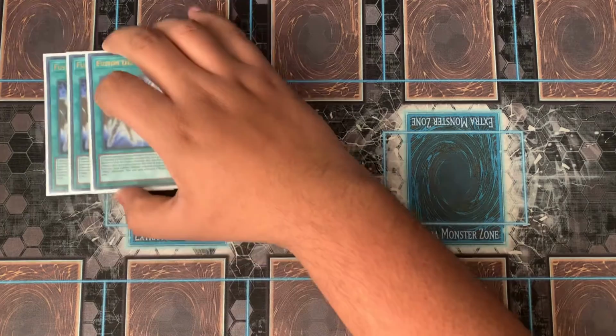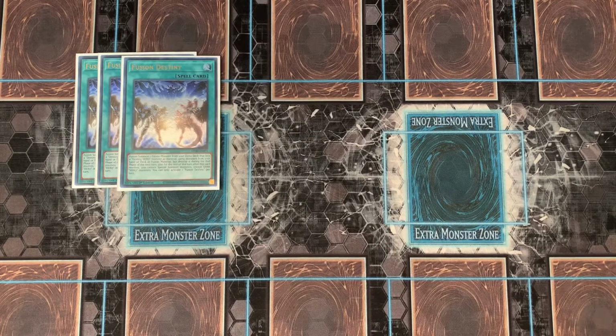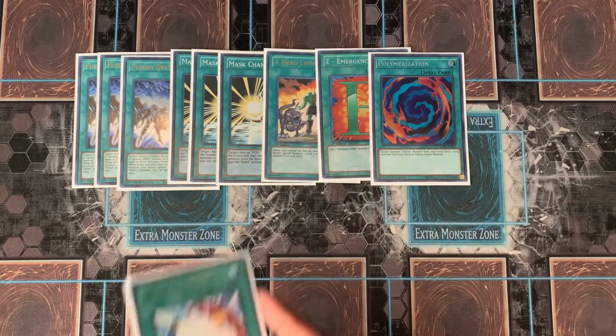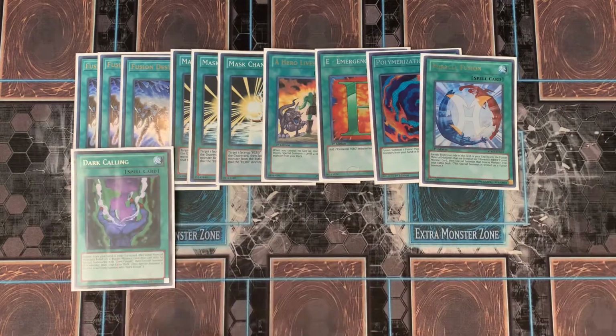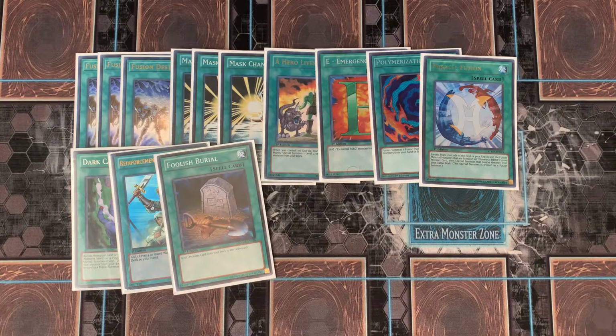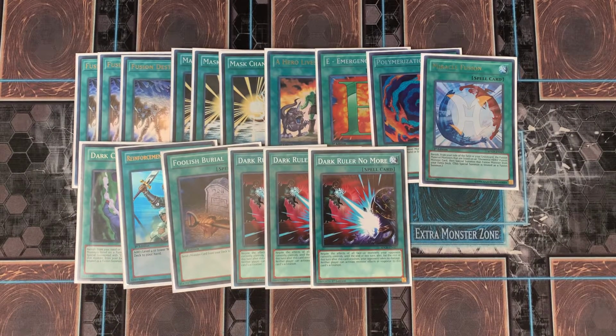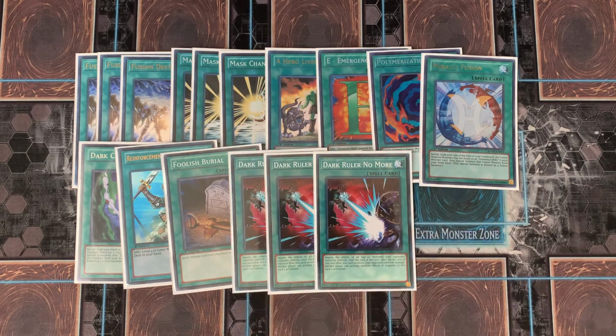Now we are going to spells. We have the usuals of 3 Fusion Destiny, 3 Mass Change, A Hero Lives, E-Call, Polymerization, Miracle Fusion, Dark Calling, Rhoda, Foolish, and I decided to main deck 3 Dark Ruler No More. The main reason is that I don't have Forbidden Droplets, so if I had Forbidden Droplets, that would definitely be this. But I'm just going to run with Dark Ruler No More to shut down all my opponent's monsters, and hope for the best with that. That's one of the main reasons I decided to move it from the side deck to the main deck, and we're going to see how well it does in today's tournament.